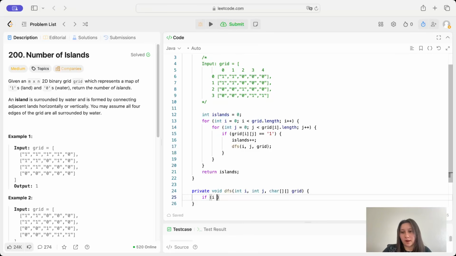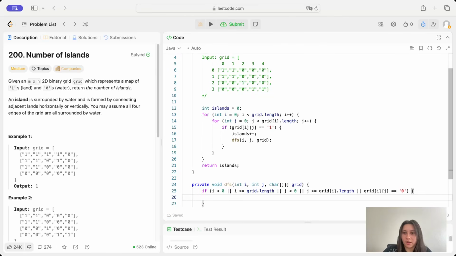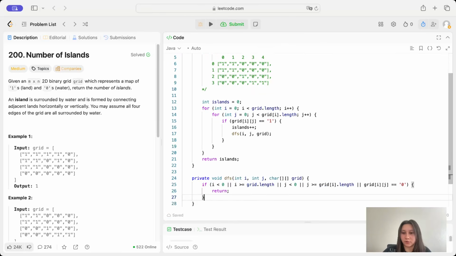So if I is less than 0, or I is greater than or equal to grid.length, or j is less than 0, or j is greater than or equal to grid at I.length, or grid at I at j equals 0, then we will just return, we'll do nothing.